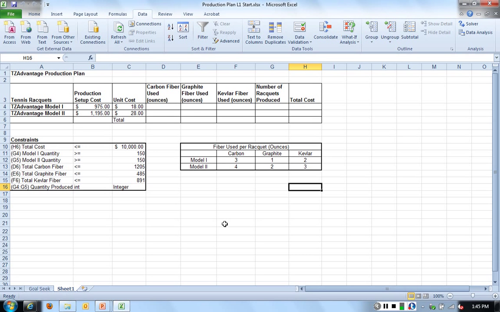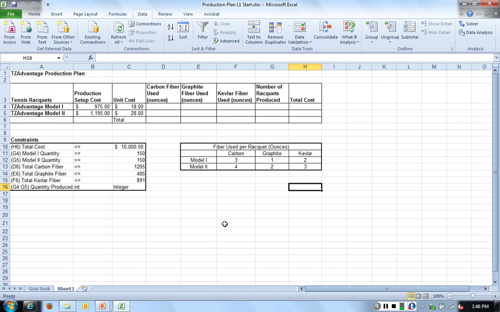So what we have here is we're back with our sporting goods company, and our sporting goods company is sponsoring a tennis tournament. And as part of our sponsorship, we are going to supply this tennis tournament with some of our rackets. So we're going to make rackets, and we're going to donate them to the tournament so that they can be used as giveaways, and so they can be used to give them to players and things like that.